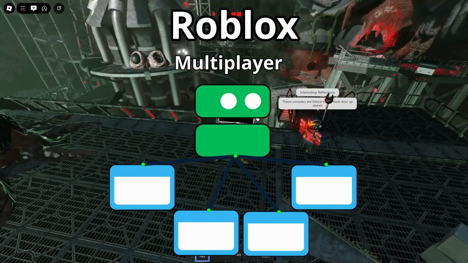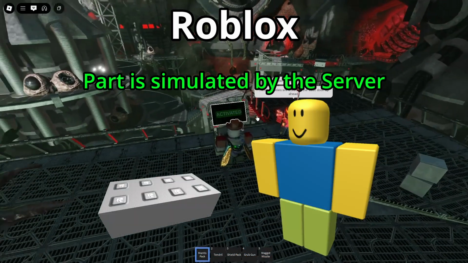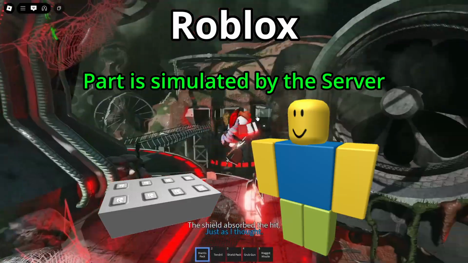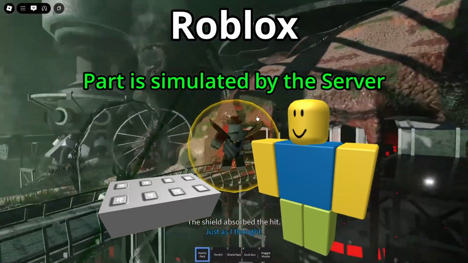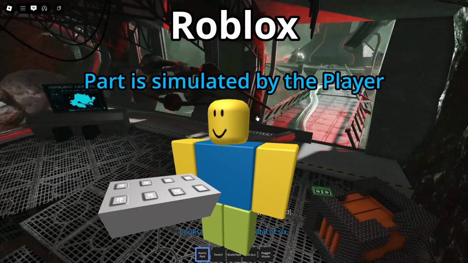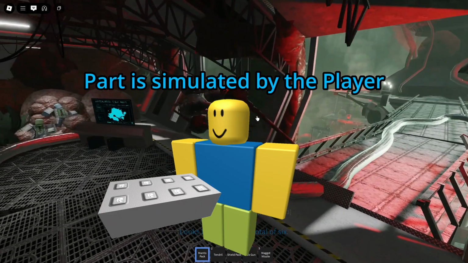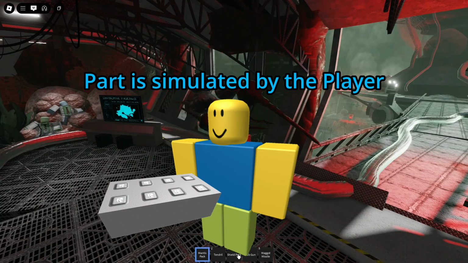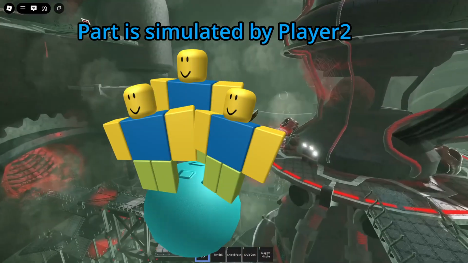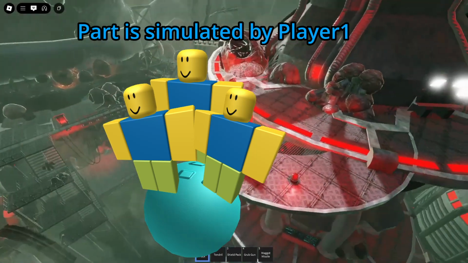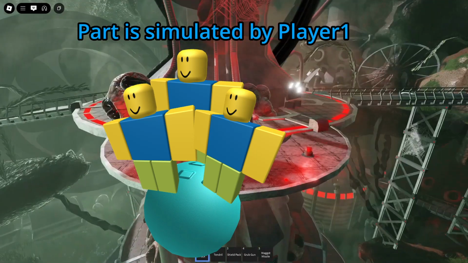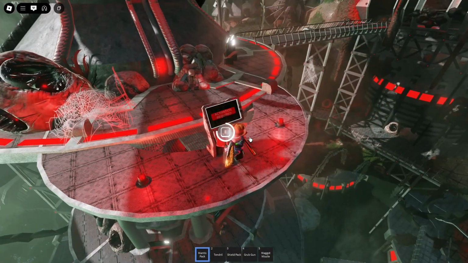Let me explain Roblox server-client networking in a nutshell. Let's do an example of a player and a part. Originally, all the calculations for the part's physics are being done by the server. But if the player touches the part, then the player will start doing the calculations for the part's physics. This is called network ownership, and the person simulating the physics for the part is the network owner. Now, you might ask what having multiple players interacting with the same object would do. The answer is that it can get very glitchy, especially with multiple players standing on the sphere.